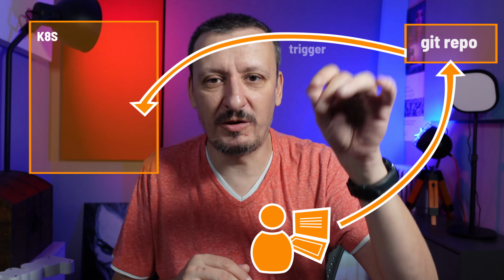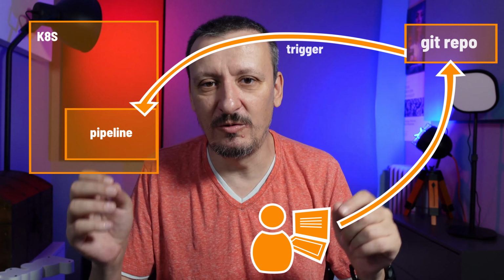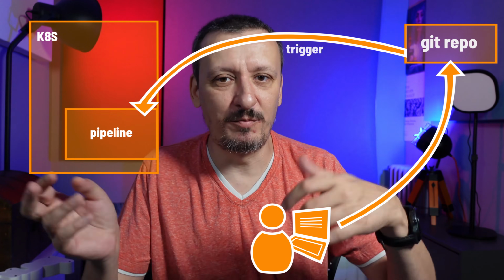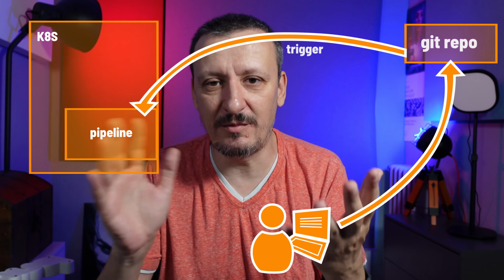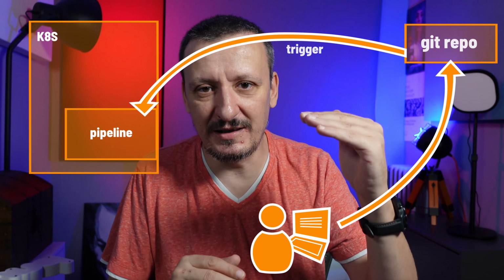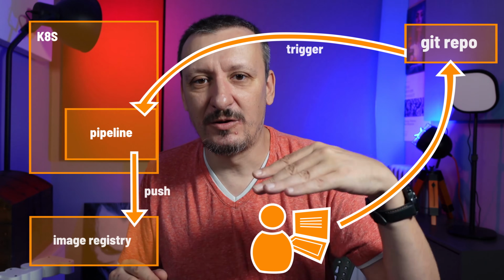Image Updater is adding an additional file to the directory where the manifests of the application are, where the base manifests of the application are. As a result, it might end up in an infinite loop. Imagine the following scenario. You write some changes to your application, you push those changes to the Git repo of that application, that triggers a webhook. The webhook notifies your favorite pipeline tool, which will run a process that will build a new image, run some tests, do some things, and at the end of those things, it will push the changes to a container registry.